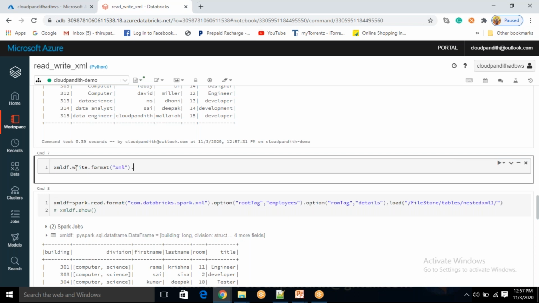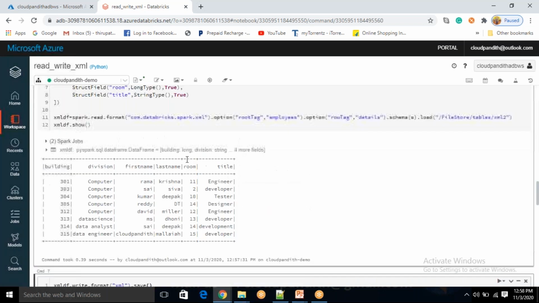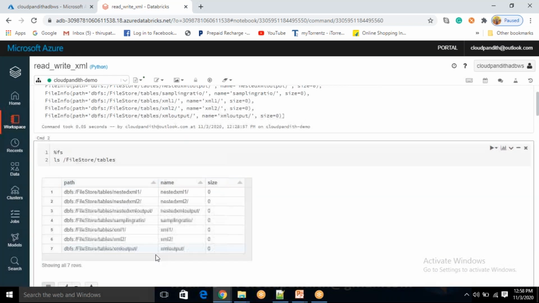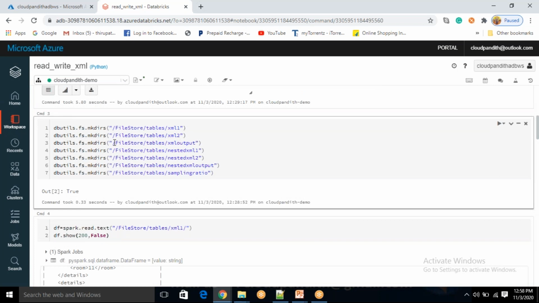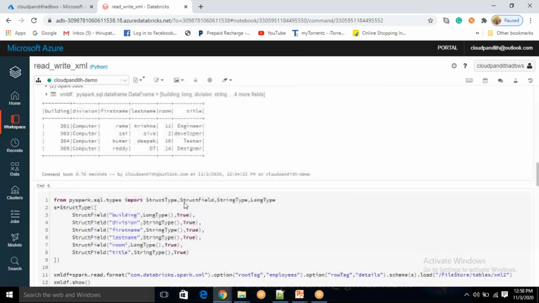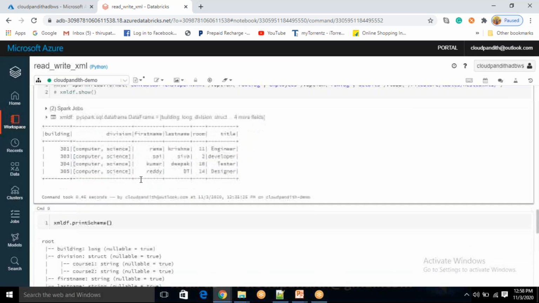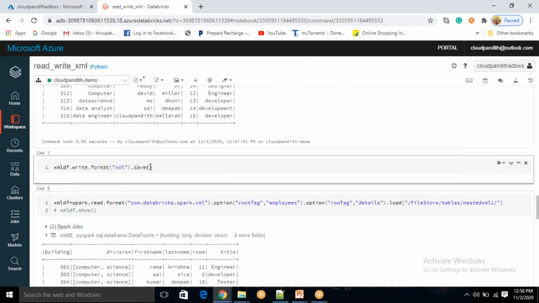Without mentioning the tags, we'll try to save the data. Where I want to save the data, you know, right? The location is here. I am writing the data.